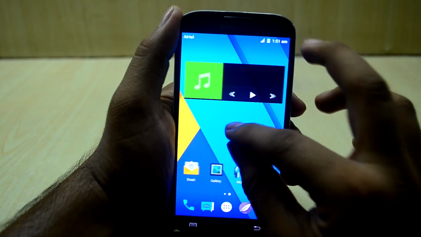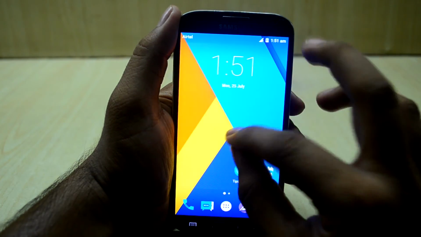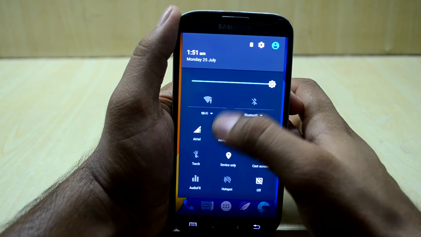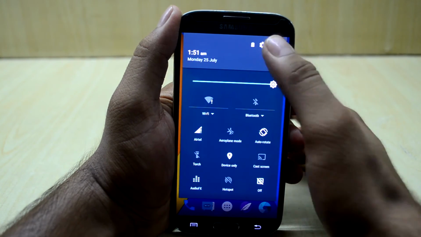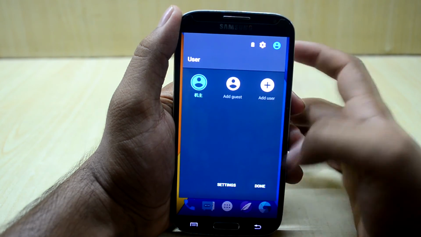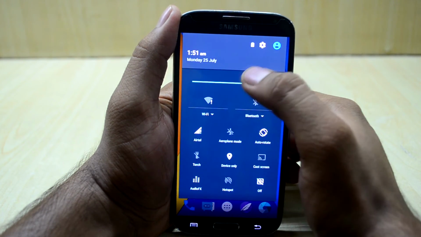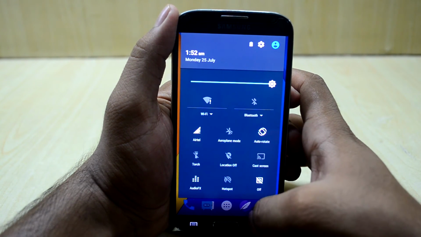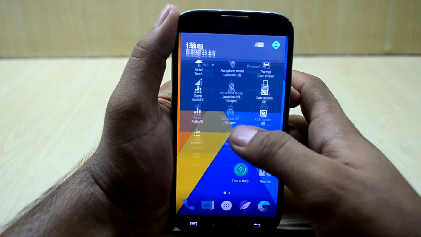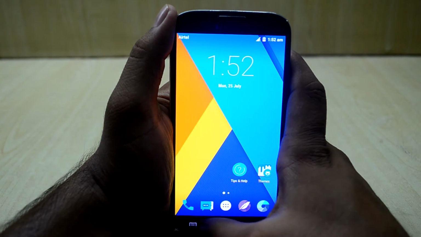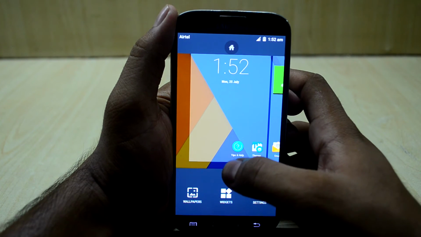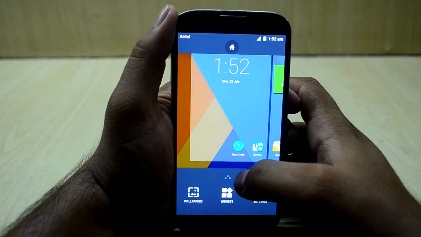And pinching out doesn't come with the settings, and this is the drop down menu once again from the AOSP based ROM. You can change the user from here as well, and you can go into the settings from here. Let's turn off the location, and let's turn off the portrait mode, and let's press the option key, and the option key works as an option button in this ROM and not as the recent apps key.